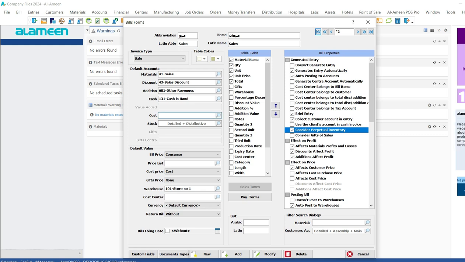When you activate the option, you will be asked to choose the cost of sales account and the inventory account. These are the most important options within the form management, in addition to other options.